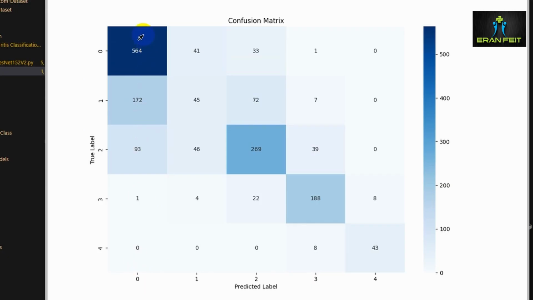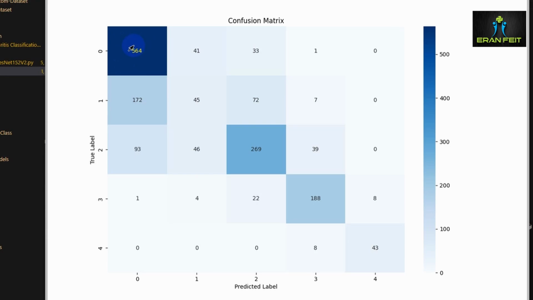You can see that if we are looking for the true labels, most of the values are sitting here. You can also see the color. So the model predicts class 0 very well.